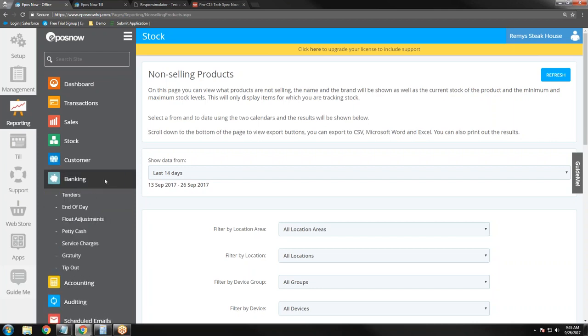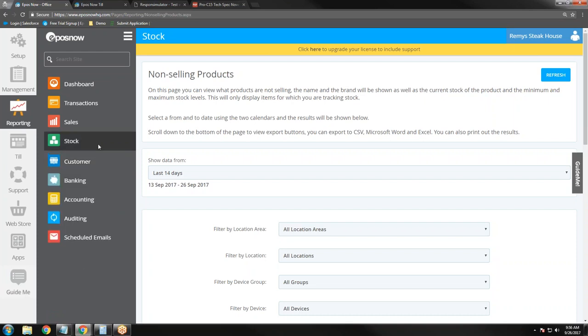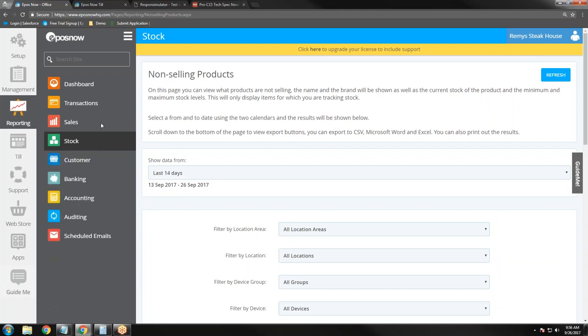Banking's just going to let you know if the drawer came up less than it should have, tenders that you've sold a lot of, and just separating everything. You can get your customer reports in here and understand what your customers are doing or what their accounts look like, gift cards, things like that. The levels is like what we were talking about, any discrepancies in our stock. So if we said that we had two less beers than we are expecting to have in there, we could obviously check this out, as opposed to that auditing we were talking about, viewing the employees.